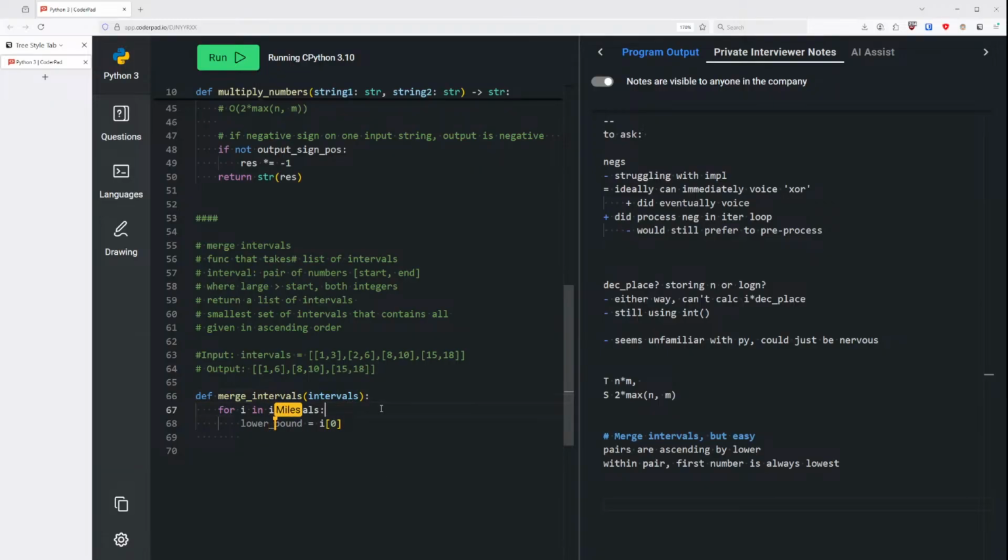So I want to continuously... I mean, let's think through the algorithm first, right? So you start with the first element, right? And then we have that this must be in the output. I mean, maybe not this number, but this pair, like the starting number must be in the output, right? Okay, so this is in the output, and then we're going to see if we can combine this value with the next. And the way we can check that is if the first dot second value is greater than or equal to the second dot first value. And if that is the case, then we want to combine them.